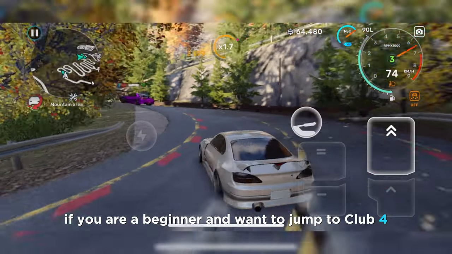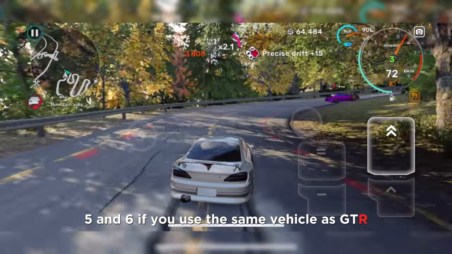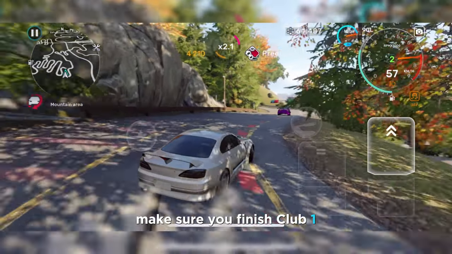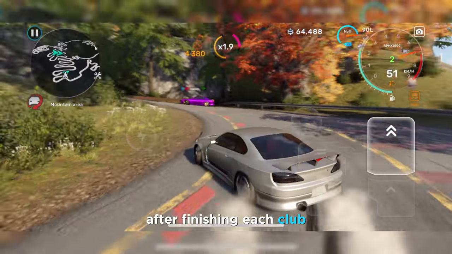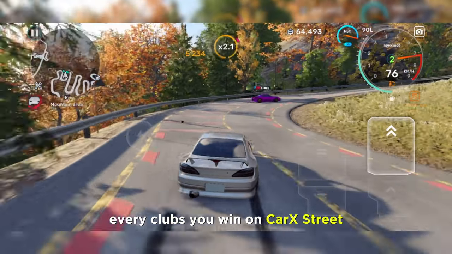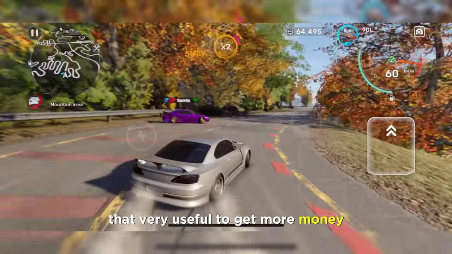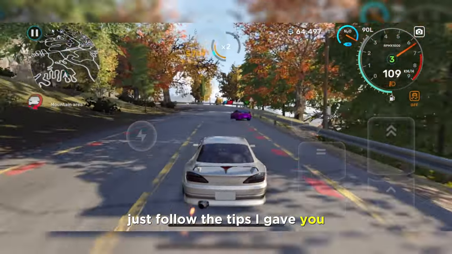Okay, a tip from me if you are a beginner and want to jump to club 4, 5 and 6 with the same vehicle, like the GTR 35 or whatever vehicle: make sure you finish clubs 1, 2 and 3 with your vehicle. After finishing each club, you have to buy a new vehicle for each club you win. Because as I said in my old video, every club you win on CarX Street gives you an elite race that is very useful to get more money. Remember, if you are lazy to buy a new vehicle, just follow the tips I gave you.